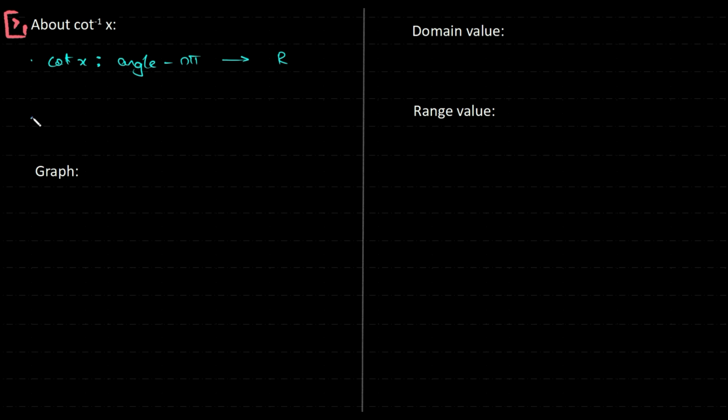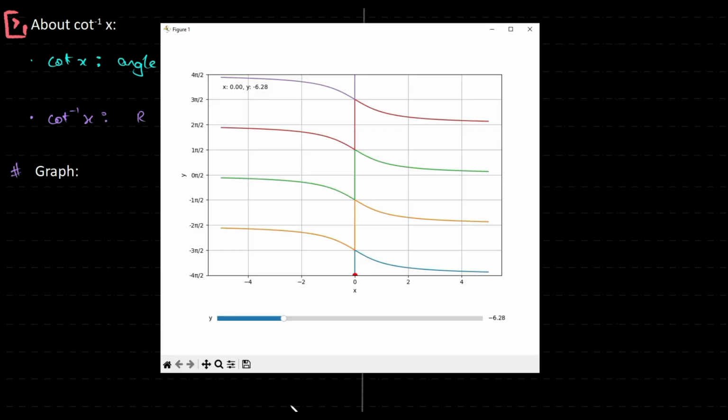So now I can generalize that cot inverse of x will map the real numbers to angles excluding n pi. Next thing, let's look at the graph of cot inverse. It is similar to your tan, but please ignore the color. It will vary in this manner. It's coming from plus infinity, going towards minus infinity, in each of the branches.